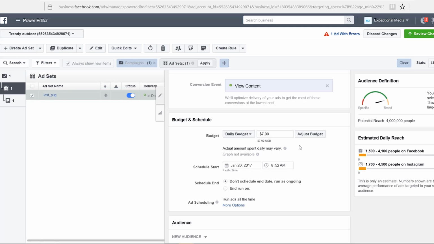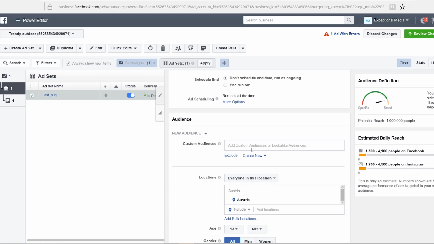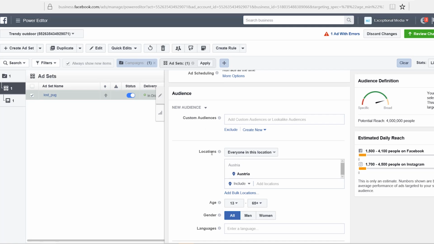I usually set $7 per campaign, and I run at least 15 to 20 different ad variations, each one on a $7 budget. We run it usually for 10 days at least because Facebook needs at least a week to fully optimize your campaign and to see which kind of audience responds better. On the first days, you will see a lot of high costs for your ads and very low results. And then Facebook will figure out and adjust automatically on how to target your audience better, and your ad spending will decrease. So be patient and don't cancel your ads too soon. It's one of the most common newbie mistakes.